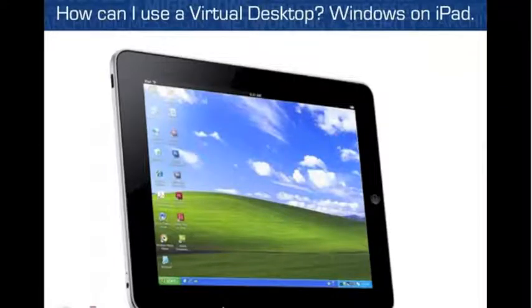So, like I said, one of the most unique things that you can do with a virtual desktop is you can take an Apple iPad and you can run Windows on it. If you see here, there's an Apple iPad and Windows running on it, and you can run Windows XP, Windows 7, Windows 8, and you connect to your virtual desktop and you use it. You could touch your virtual desktop and you can open all the applications. And as soon as you don't want to use that anymore, and now you want to switch to your friend's computer to use a virtual desktop, you could.